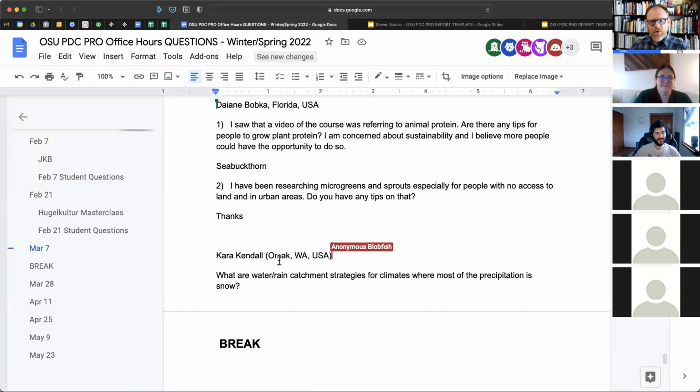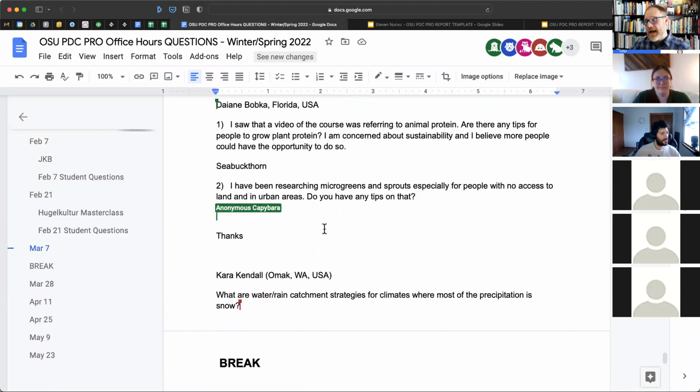Awesome. So Kara, what are rainfall catchment strategies for climates where most of the precip is snow? Great question. One of the strategies for climates where most of the rainwater catchment is snow is to make sure that you think about the rainwater as solid, and that over time that solid will melt, as it's happening right now in my region, very, very slowly. Spring is very, very slowly coming along. And to that effect, you want to think about how that then charges your landscape. So I think we talked about my biggie hugelkultur by my shop. Have we talked about that in this course yet?